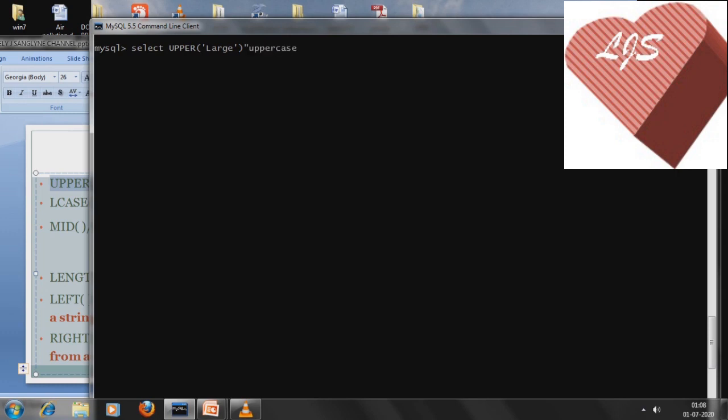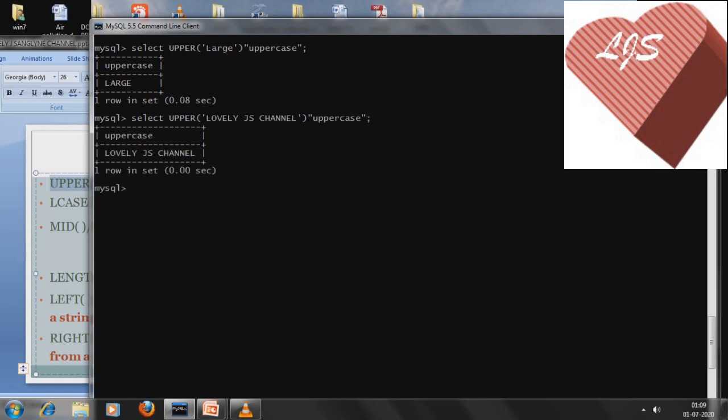So here the text is 'large' and we want to convert to uppercase. You can see I've given a text as sentence case with capital L and then small letters. But here it is changing to all capital letters. If I write my name or my channel with capital letters, then all are displaying in capital only.